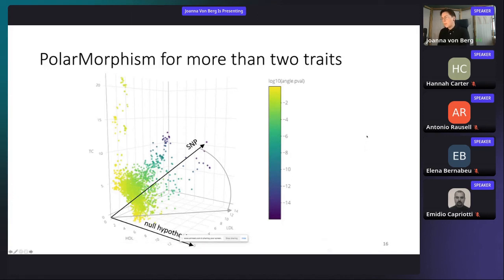And now we want to know the angle between the SNP and the place where we expected it to be. So this angle. And again, I won't explain how we calculate it, but you can look up the details. So now, again, we have a distance r and an angle, which is actually not called theta anymore, but terminology is not so important now.